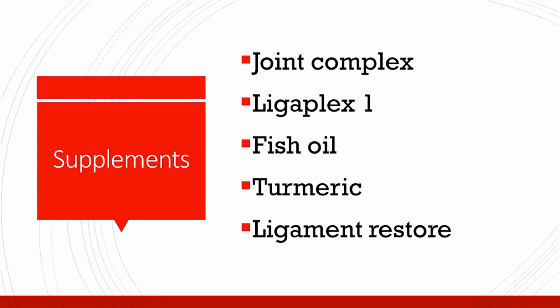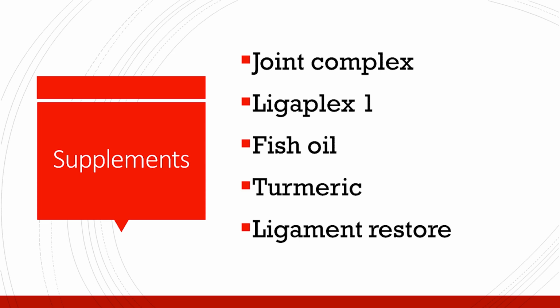It is indeed a complex, so it's made up of several different ingredients. The main ones being we've got the type 2 collagen, which is the best supplement to help regenerate cartilage growth. So that's in there. It's got MSM. It's got turmeric, which are both natural anti-inflammatories. A couple other things in there that really kind of replace several other joint supplements we used to use. You used to take 3 or 4 of them. That's all kind of within that joint complex. So it's very convenient, great supplement.